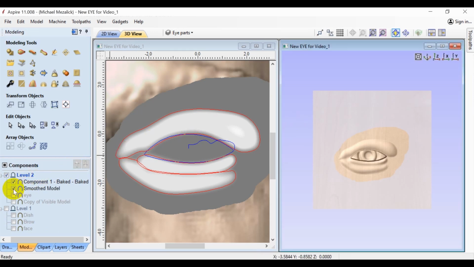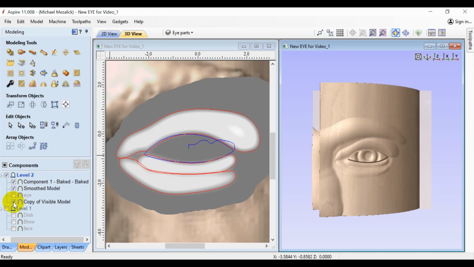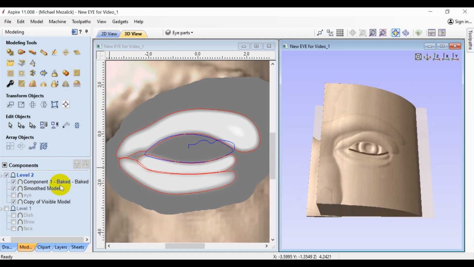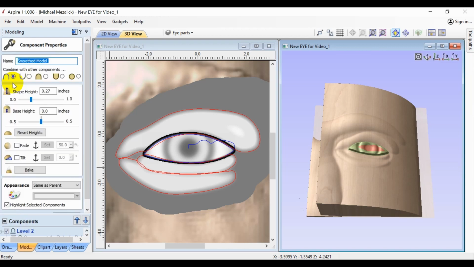I add my eye back in and my face. And it's starting to look like I thought it would. The eye looks a little bit too proud in the Z, so I'm going to reduce the base height of it.